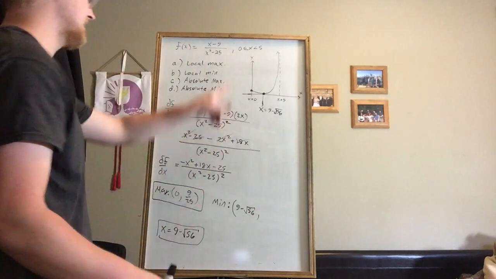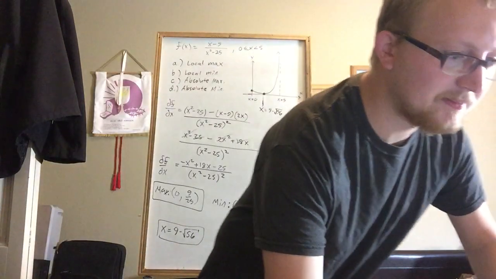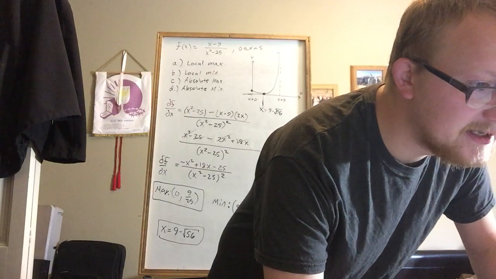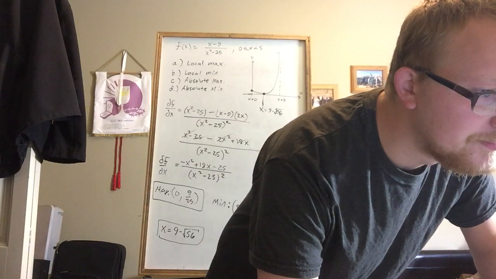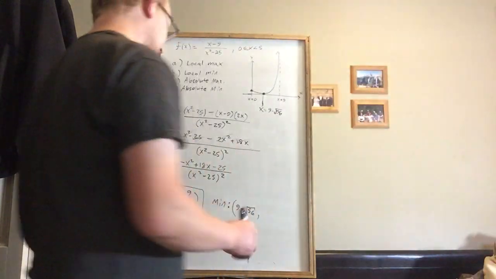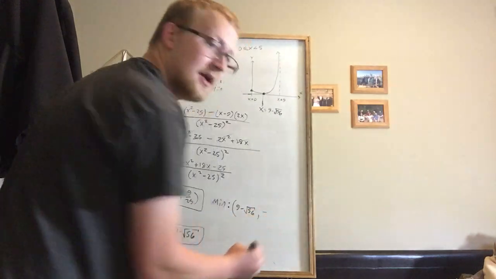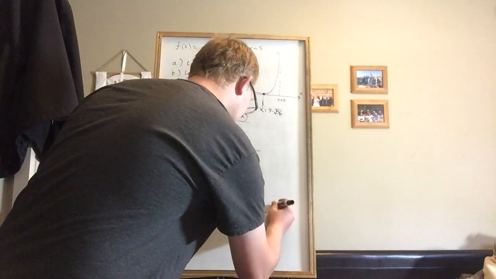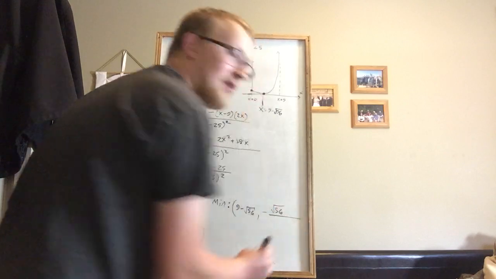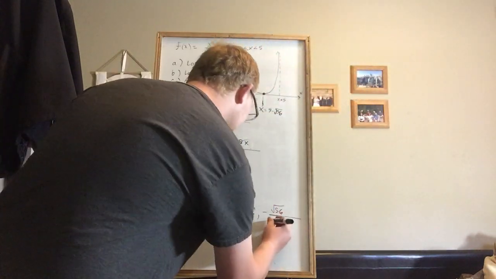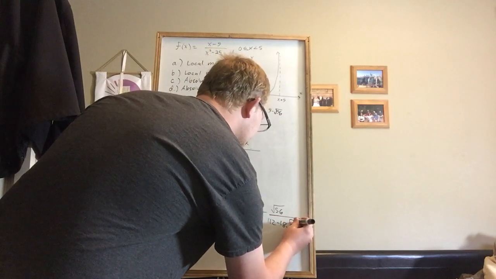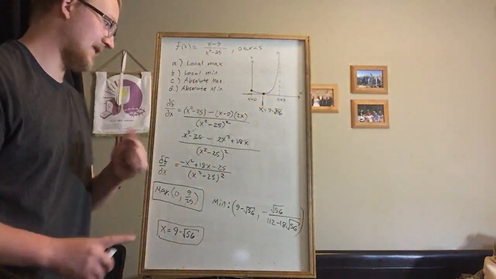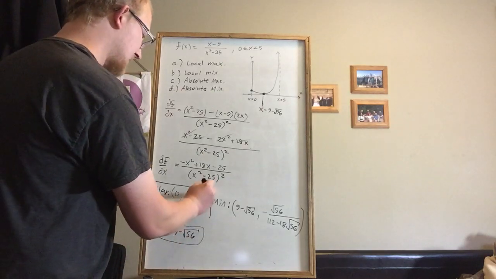And then once you plug that into your original function and simplify, which once again I've already done once, I don't feel like doing it again, you end up with something like this. You end up with minus root 56 divided by 112 minus 18 root 56. And this is just as far as I simplified it. I'm sure you could simplify it further, but my math lab was happy with this. So this is the minima.